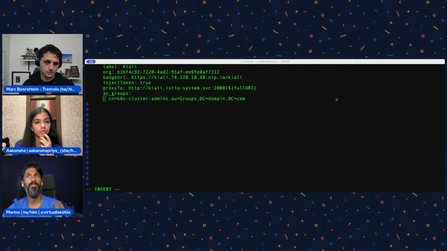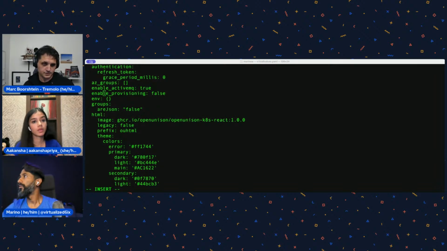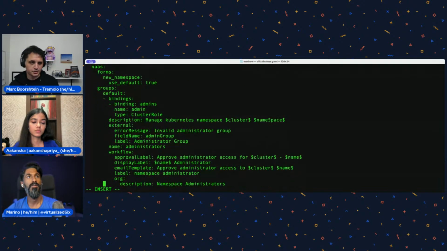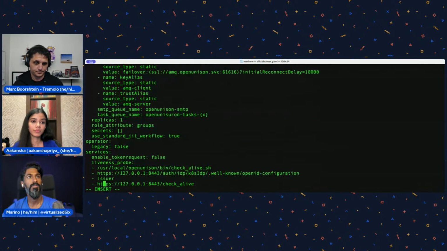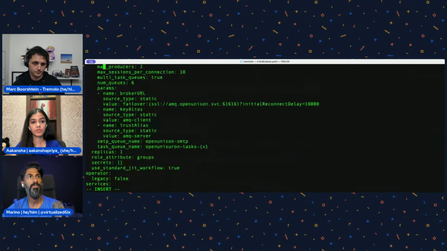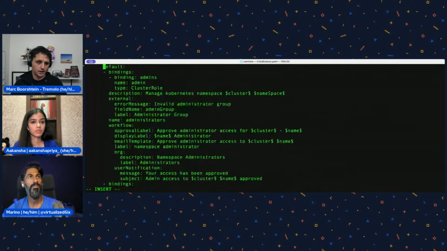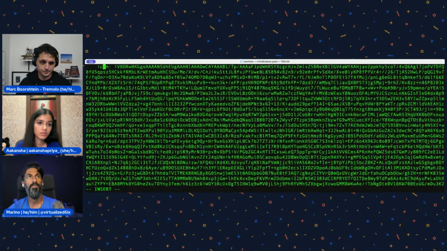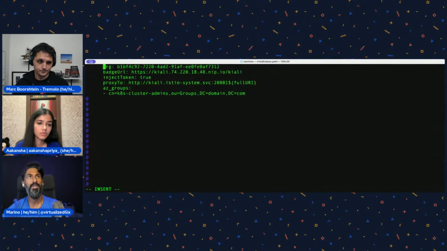Okay, let's double check Okta then. Probably the same one that you use to create your RBAC cluster admin binding, if you remember back when we did our original setup. Yeah, just look for the word Kiali. There you go. You said it has to line up with the actual groups?